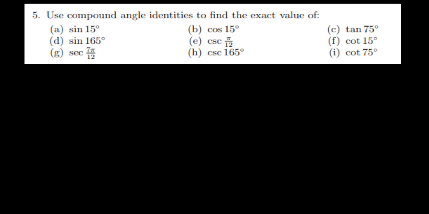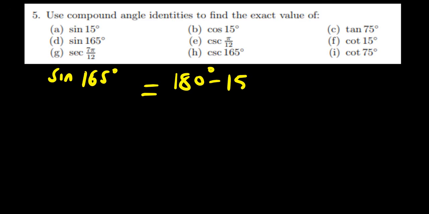Which other one can we solve? Let's solve D. D, we are saying evaluate sine 165 degrees. So what are you going to do for 165? So you know that 165 is just the same as 180 degrees minus 15 degrees. Okay, why am I putting 180 and why have I chosen 180? You know that sine 180 is something that we know. Okay, so what are we now going to have?